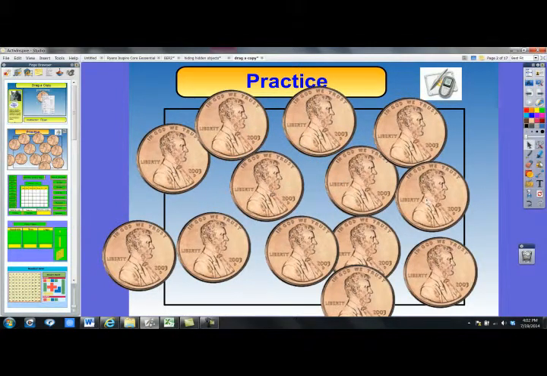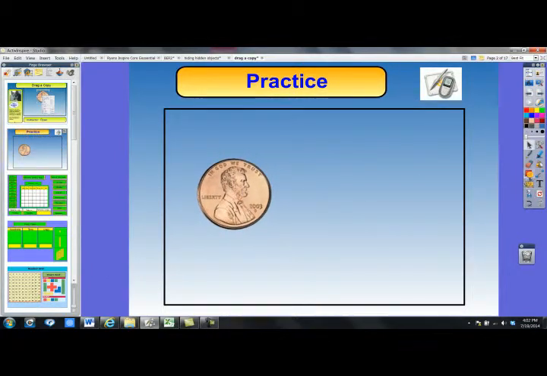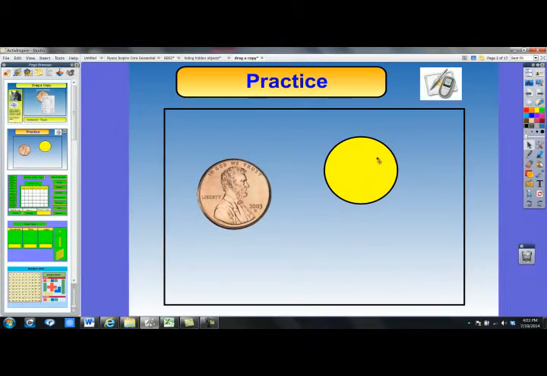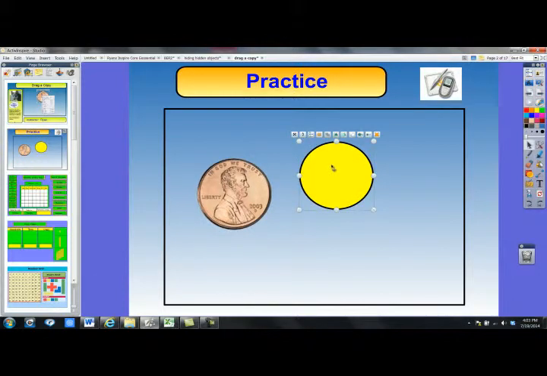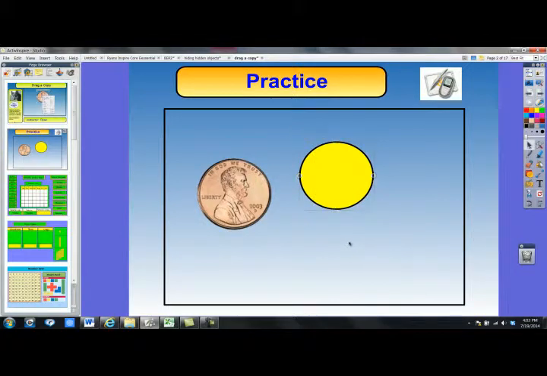I want you to take a moment and try this yourself. Using your Shape tool, draw a shape on your screen, pick a size, pick a different color, different fill color, and draw a shape on your screen. Then using your Select tool, click on your object. From the marquee box, choose the third window that says Object Edit menu, and then select Drag a Copy.